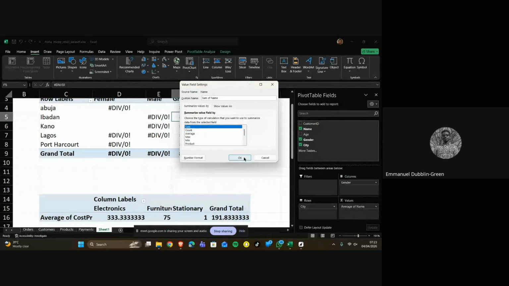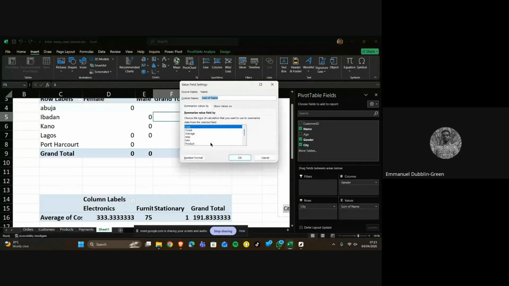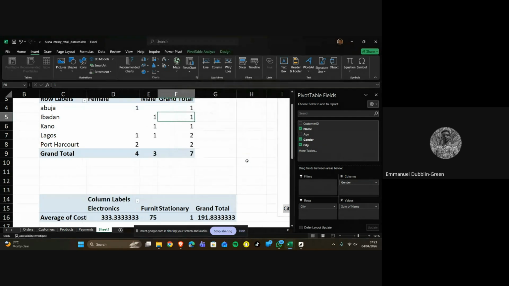Let's try sum and see what happens. 0, right? So when I put count instead, I get my value. Why? Because if I have Emmanuel, Nicole, Victoria, Ismail, Aisha, Asanda, and Chukuba, Chukwemeka, Akinwale, Benjamin, and I'm counting each of those names, I can go, okay, 1, 2, 3, 4, 5, 6, right?